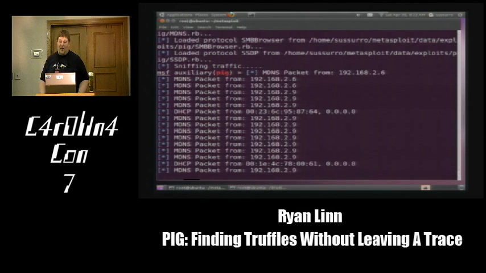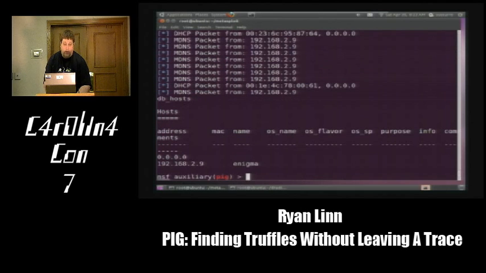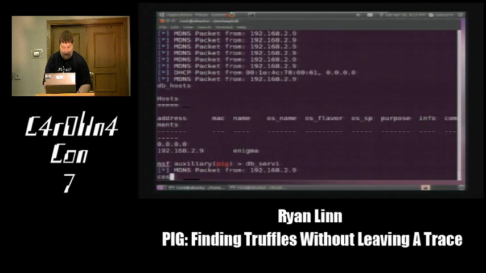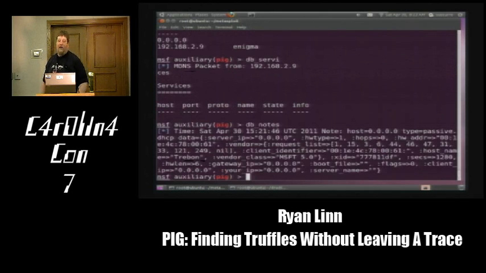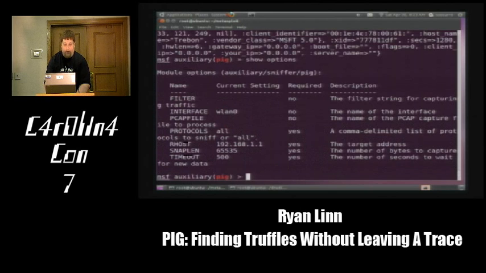So we can see from the information that we've gathered so far, and this is actually running in the background, that we have a host called Enigma that's connected. And we have some information from DHCP about one of the hosts that requested an IP address. So we're parsing all of this stuff in real time. I'm going to go ahead and pull in some of the stuff from earlier.